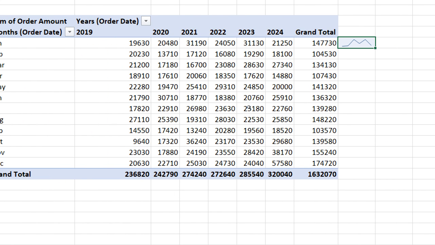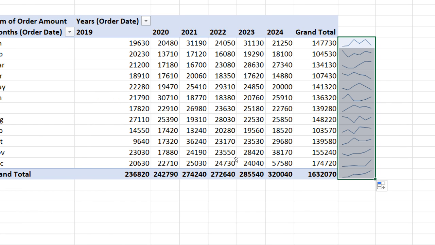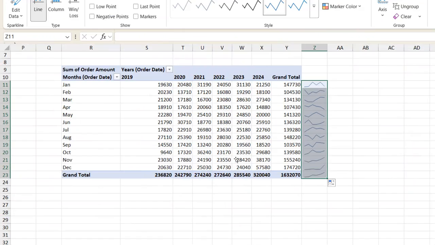So it shows the trend for each and every February, March, April, May, June, July. It shows me the trend. Sparklines, which we did yesterday. Right. So just to know that I created the sparkline, as of now I'm deleting the sparkline. Clear all.